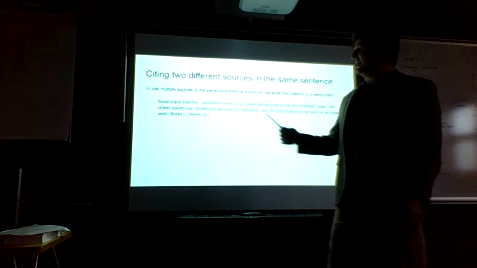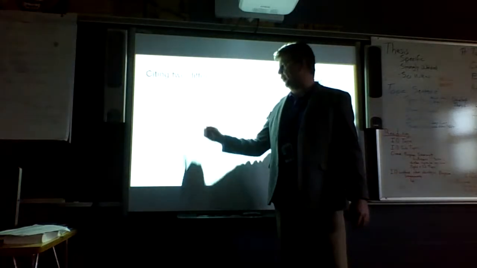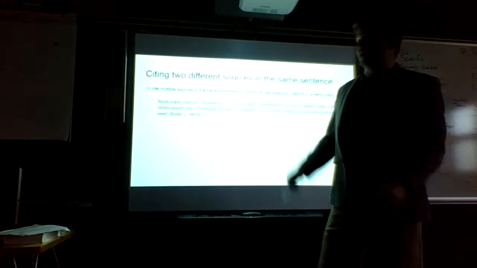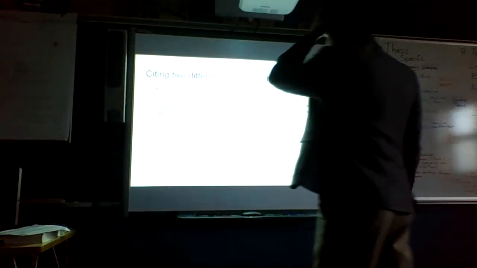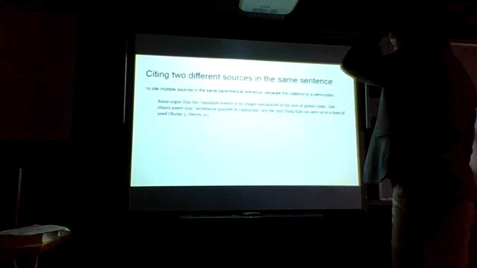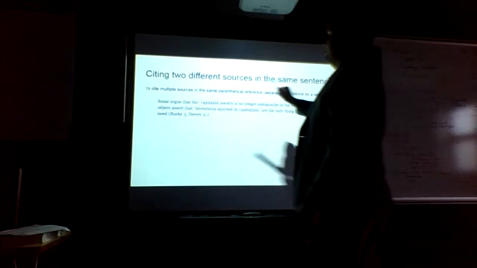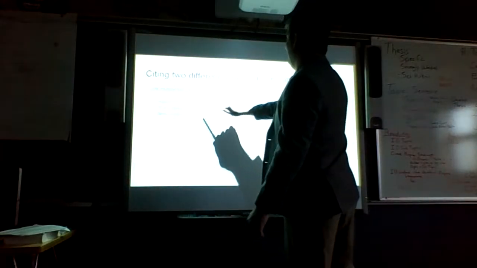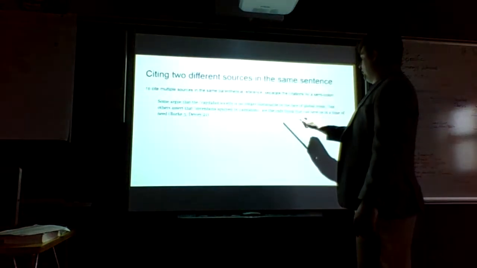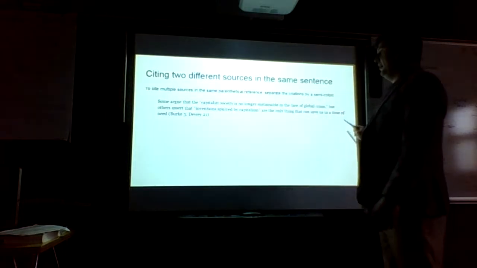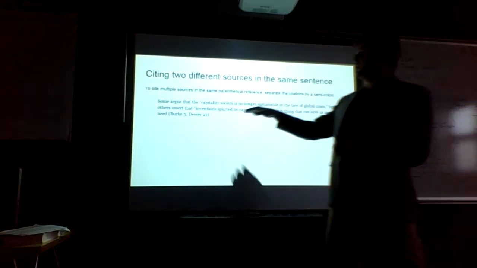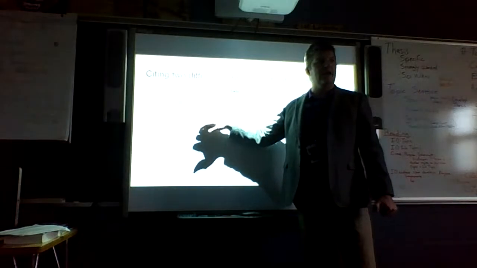Now, let's pretend like I used a name up here. Let's say that Dewey's name appeared up here. Some argue that the capitalist society is no longer sustainable in the face of global crisis. But Dewey asserts that inventions spurred by capitalism are the only thing that can save us in a time of need. What's going to change in here? How is this going to look?